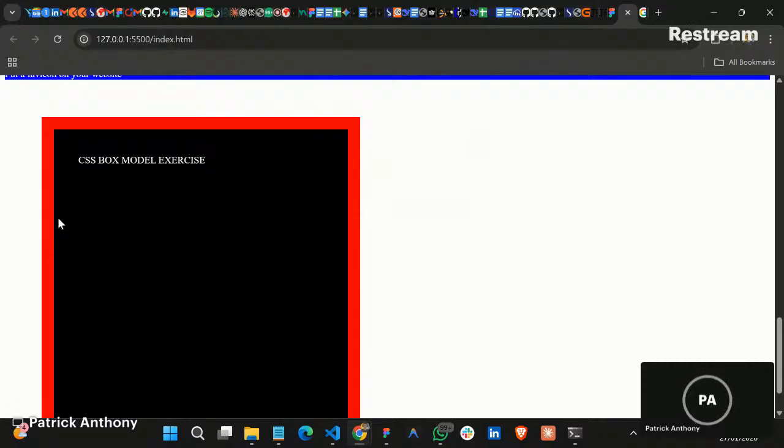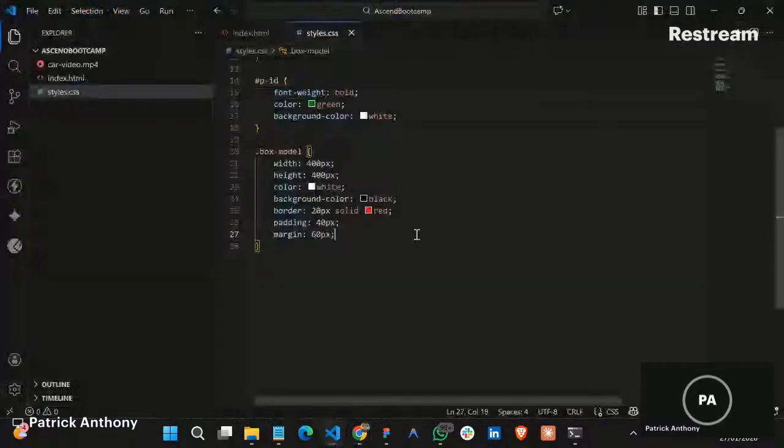So this is margin, and then this is padding. Padding is from the starting point of the red to here. The same thing with here, and then margin is just outside here to this red. So guys, this is very, very important. Margin and padding, I hope we understand up to this point.